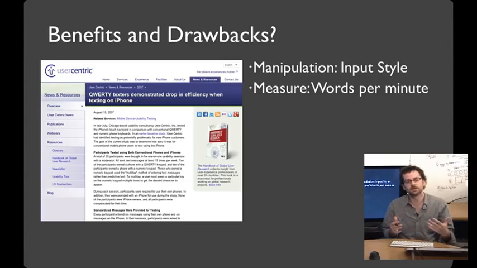Another thing that we don't get out of this article is, is this difference significant? So we read that each person typed 6 messages in each of 2 conditions, and so they did their own device and the iPhone, or vice versa, 6 messages each, and that the people typing with the iPhone were half as fast as when they got to type with the device they were accustomed to.